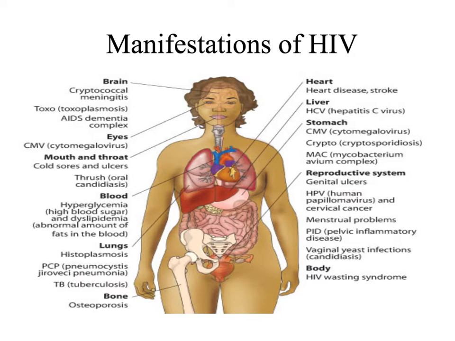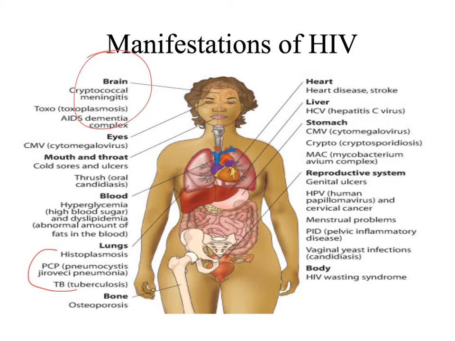The HIV virus can, over time, take a toll on the body. This is a pretty good picture. I like this picture. It shows you all the different things that can occur in the body, especially with somebody who's progressing to AIDS. One of the things I've seen in a few patients with HIV is neuro changes. They can get an AIDS dementia complex and get very confused and have a change in mental status. This is just the virus taking over the body, and the body's having a hard time fighting it, so it just doesn't work as efficiently as it should.